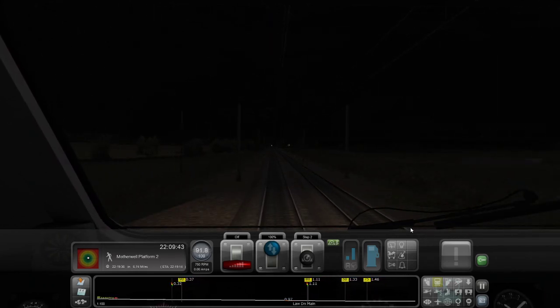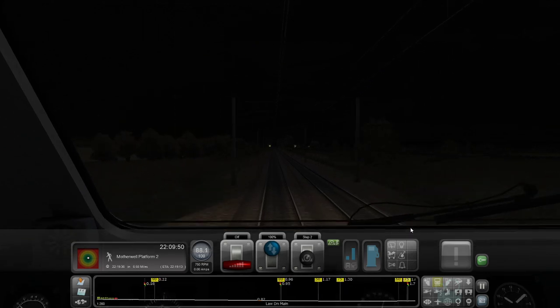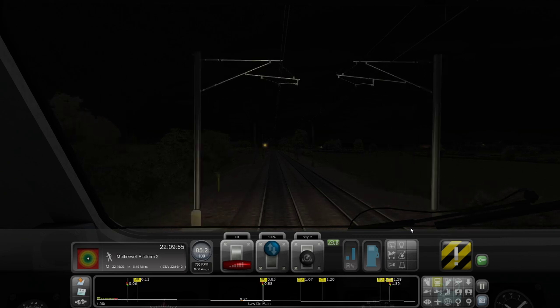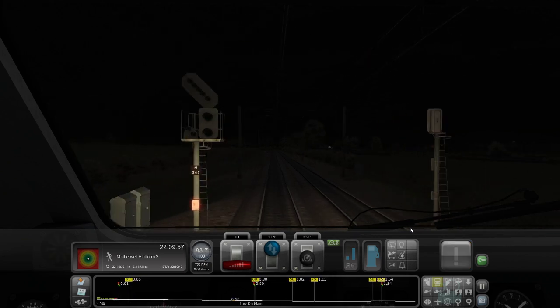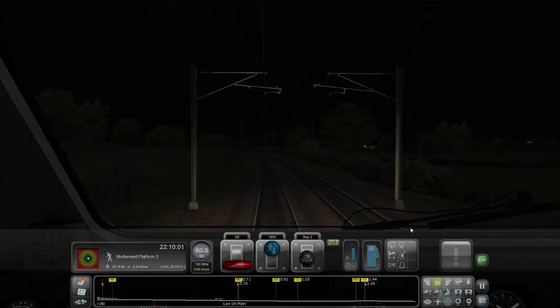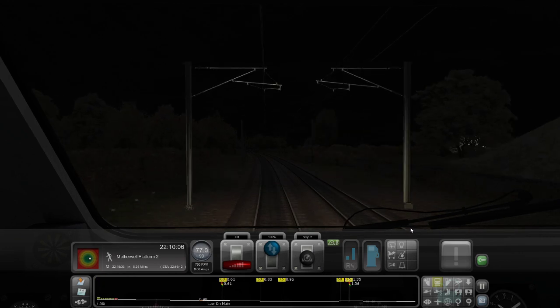I'm actually convinced that the first time I did this scenario, I spent so long reading that little message that I didn't cancel the AWS in enough time, and the train actually did come to an emergency stop. In fact, I'm dead certain that is what happened.